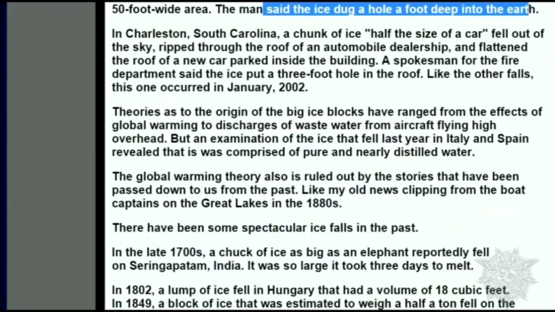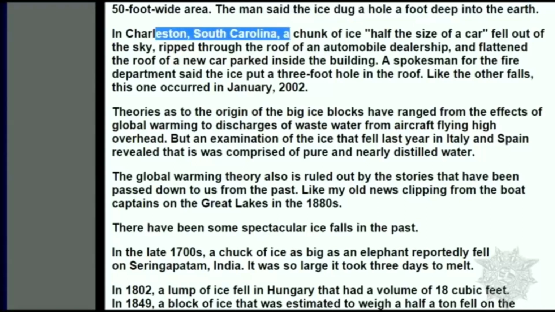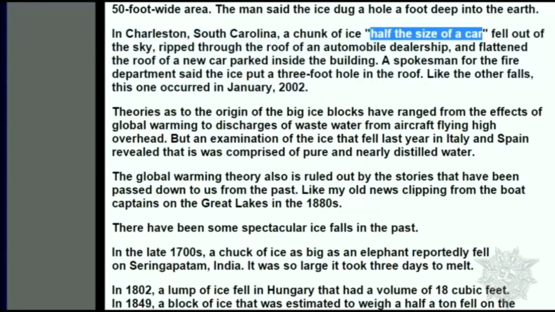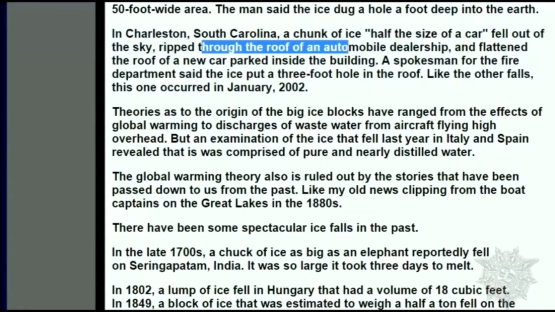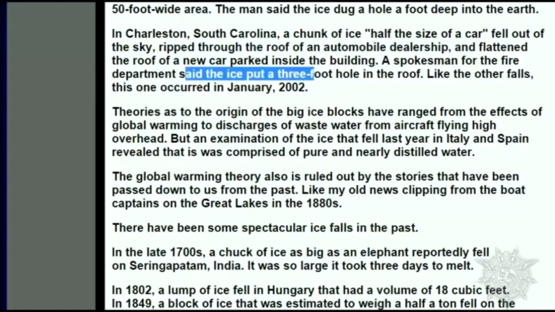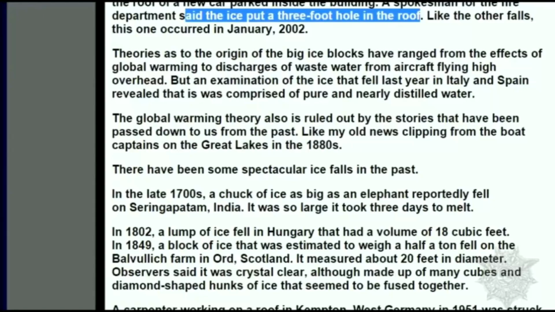In Charleston, South Carolina, a chunk of ice half the size of a car, fell out of the sky, ripped through the roof of an automobile dealership, and flattened the roof of a new car parked inside the building. A spokesman for the fire department said the ice put a 3-foot hole in the roof. Like the other falls, this one occurred in January of 2002.